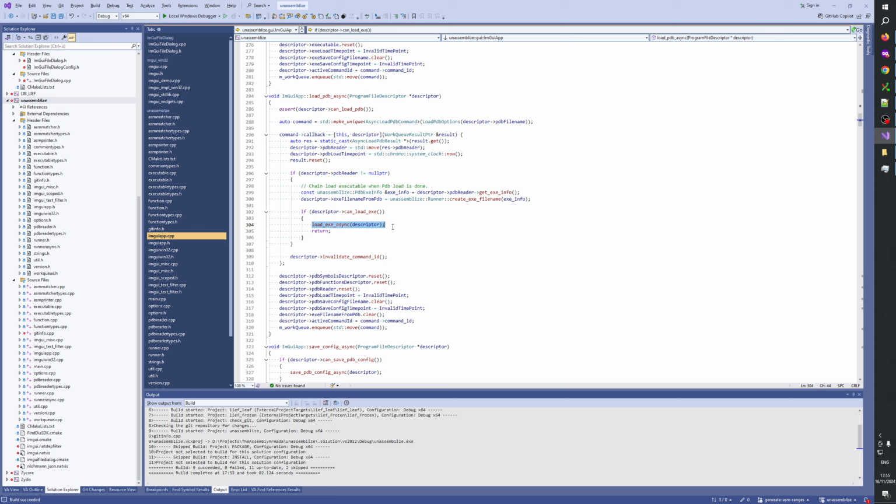Let's say we wanted to chain load pdb1, load exe1, load pdb2, load exe2, and then a comparison of these things, right?